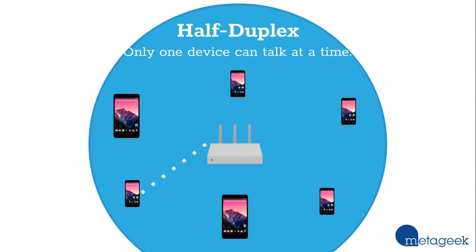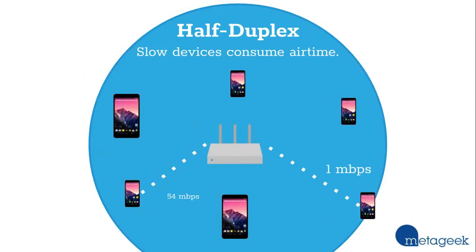Now, this half-duplex nature of Wi-Fi, it doesn't just apply to one access point and one client device. It applies to the entire channel. Let's say that we've got an Android phone here, and we've got a bunch of Android devices all connected to this access point, so they're all on the same channel. Let's say that this Android phone is currently transmitting some data to this access point. While that data transmission is occurring, all of these other devices on the channel have to be quiet and wait for their turn to talk. On any given channel at any given time, only one device can talk. And that includes the neighbors as well. A neighboring network that's on the same channel, all those client devices, all those access points, they're all going to take turns talking. Only one talks at a time.